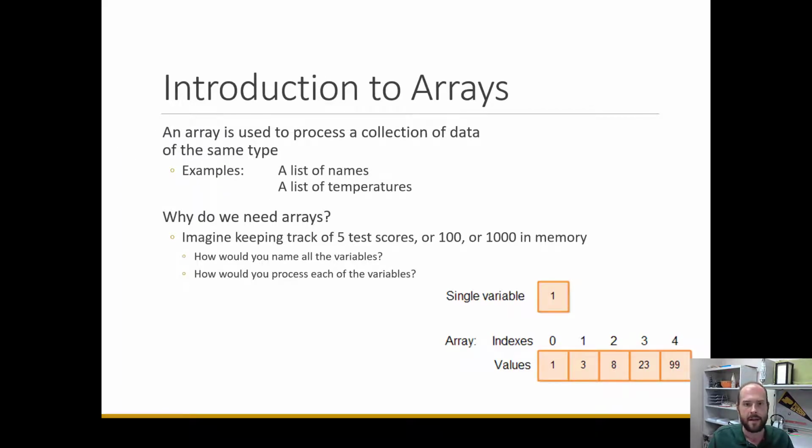An array is just a collection of data, like we already said. It could be a list of names, a list of temperatures, or grades on exams. It could be run times in a track and field event for different lengths of running distance. We'll see that example later in our lab, which is why it comes to mind. But it's just a collection of similar data points.